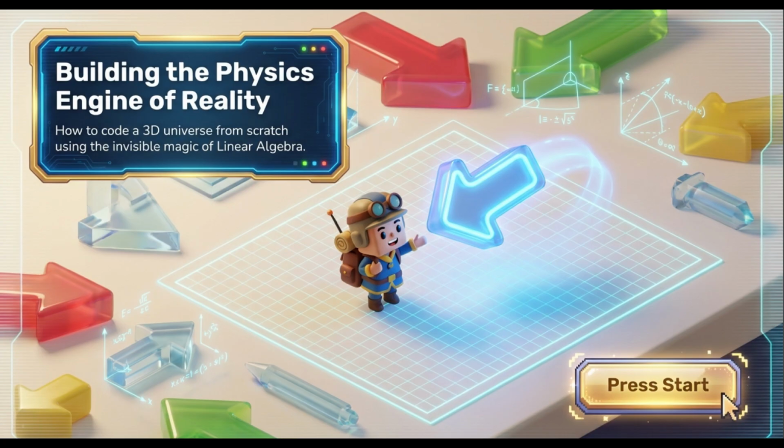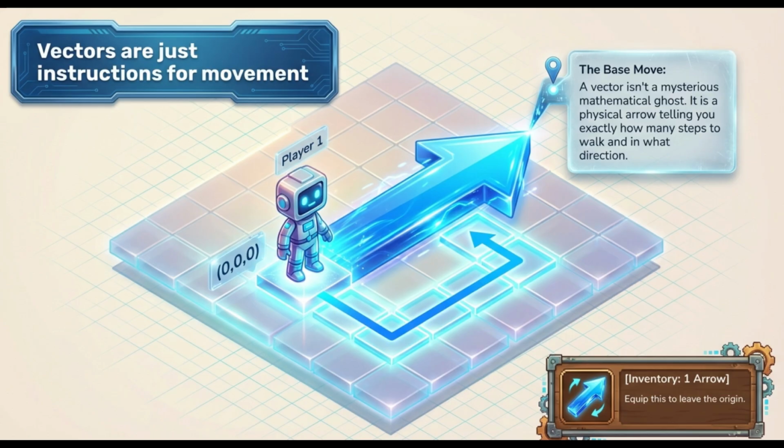absolute ground up. Yeah, and we're translating these concepts using the Feynman technique, so we are stripping away all the confusing textbook equations to focus on clear visual analogies, so like a 12-year-old could understand it. We're looking at how developers construct entire virtual worlds and the actual real-life applications behind those tools. Okay, let's unpack this. Because to build a digital universe, the engine first needs to understand the concept of movement, right? And that starts with vectors.